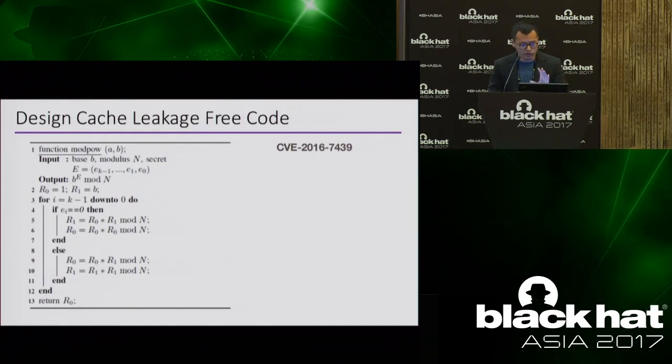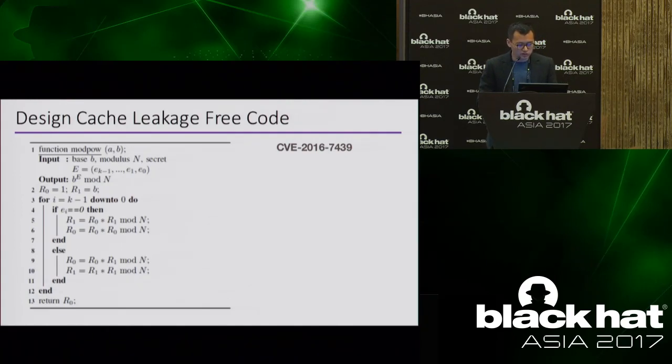This example is already hardened against remote timing attacks, but they were pretty surprised that it's vulnerable to cache timing. So let's get a quick recap of what this algorithm does. The algorithm takes in a base value B, a modulus n, and also a secret E. It computes B to the E modulo n, okay?